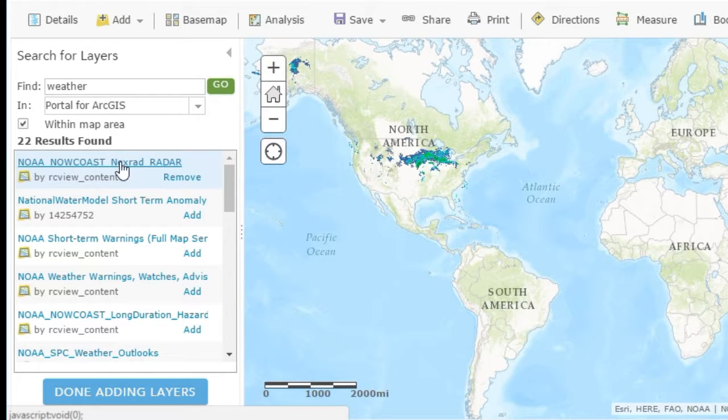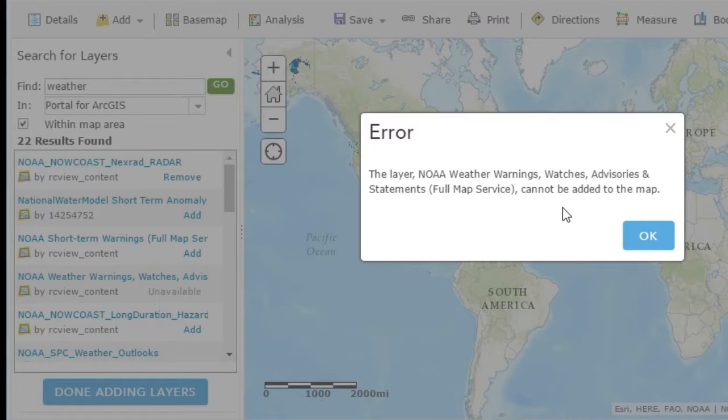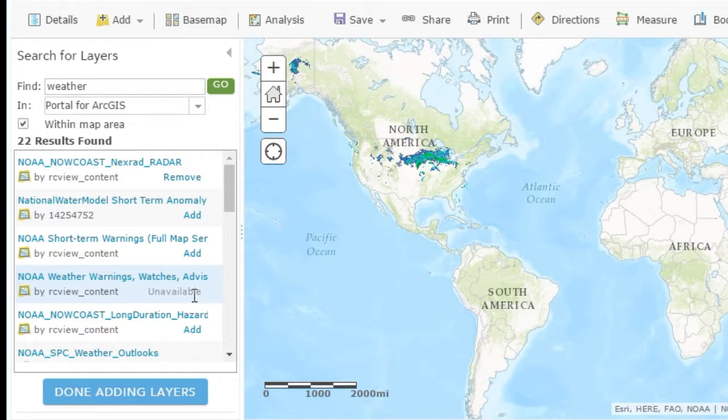Go ahead and just choose one of these. The NOAA Nowcast may not be the first one that pops up on your list. I would just choose one, see what pops in. I could even choose another one. I can choose this weather advisory, see if anything pops in. You will note, okay, this one actually says it's unavailable. That is one thing about web services, sometimes they change, they update, they move somewhere else. So they may not always be available. So you may have to find that layer somewhere else, which we'll look at in other videos.